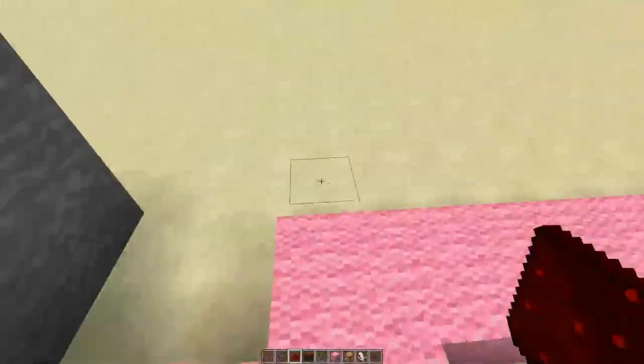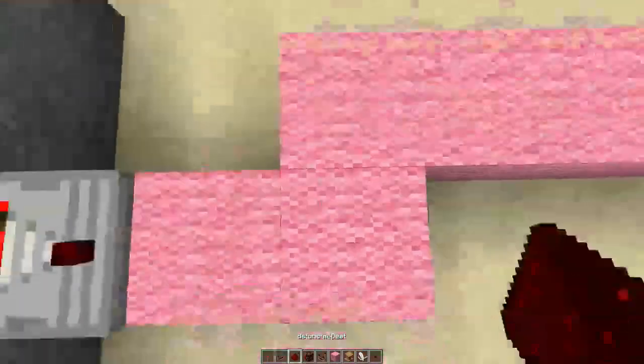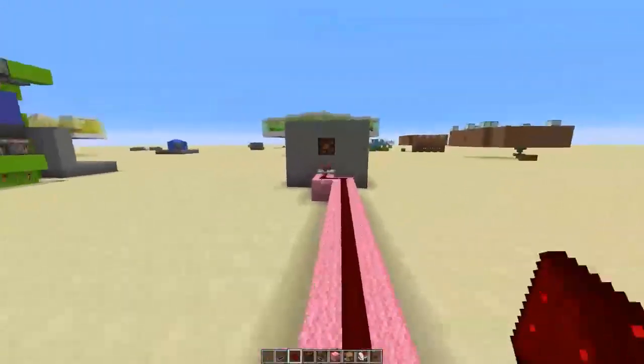Okay. So, our next step is that we have to get this signal out. So what we're going to do is we're going to take redstone dust and we are just going to run the signal straight out like that.